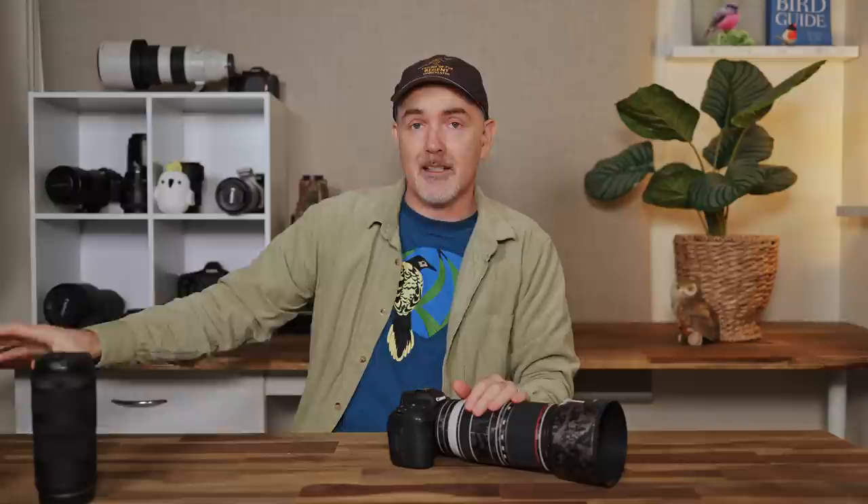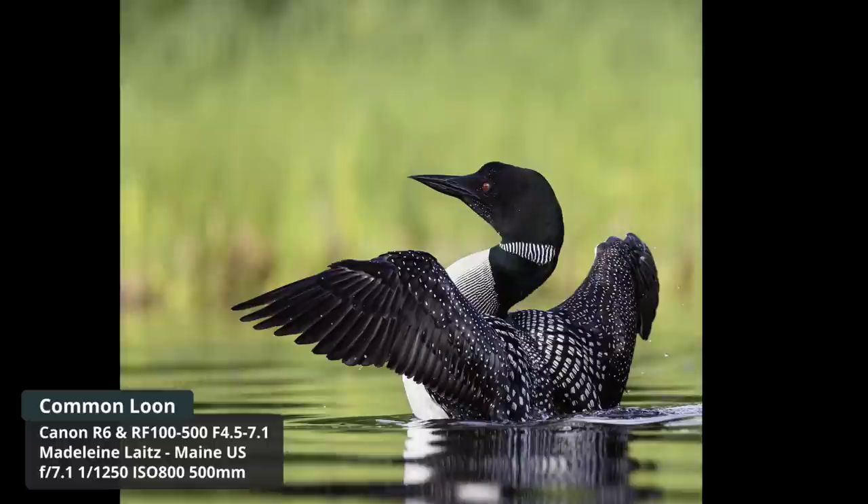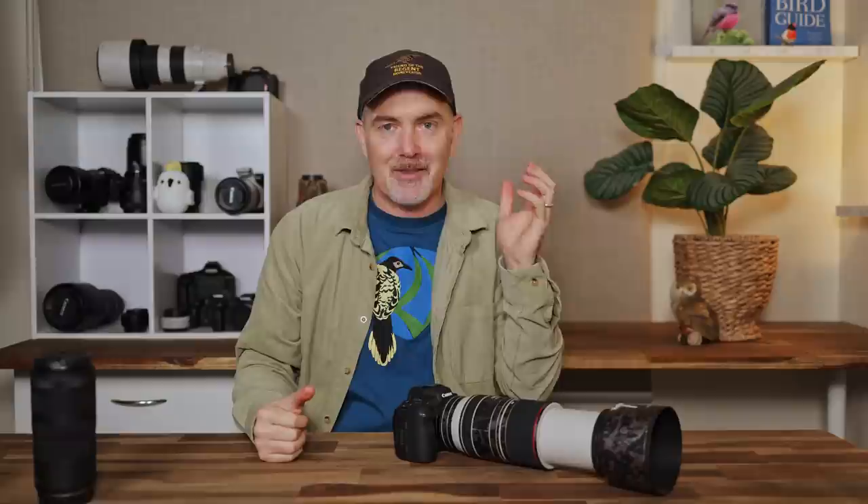Member Madeline upgraded from the 100-400 to the 100-500. On holiday in Maine she discovered a wildlife photographer's shop, sparked up a conversation, and they went out together on kayaks — a big shout out to Nick for assisting her. Using this lens she spotted a loon; the weather and light were beautiful, and from a low angle she captured a stunning shot with great wing spread and detail. In her words: 'When I upgraded to the 100-500 I was blown away by the sharpness of the lens, even all the way out at 500mm. Getting creative with my angles I was able to achieve clean backgrounds even at f/7.1.'